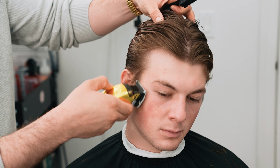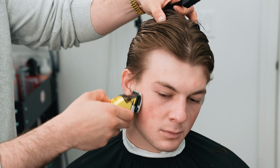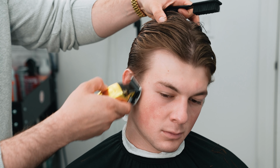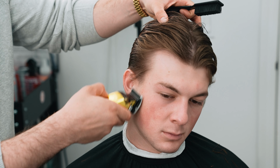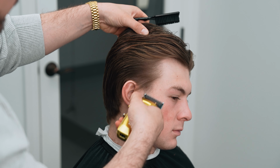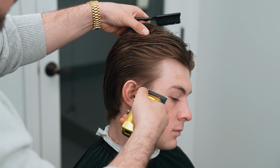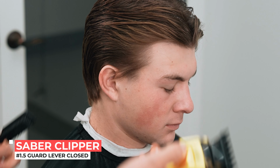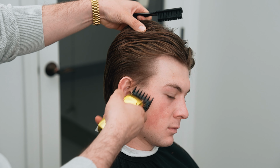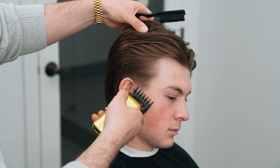I'm gonna go about a finger above. Now open it. We're going about half a finger on top of it closed. Then I'm gonna start working my waist a little bit lower. Now attaching our 1.5, going about a finger above. These soft tapers are a lot more about flicking up and really just paying attention to the hair. Now open it.